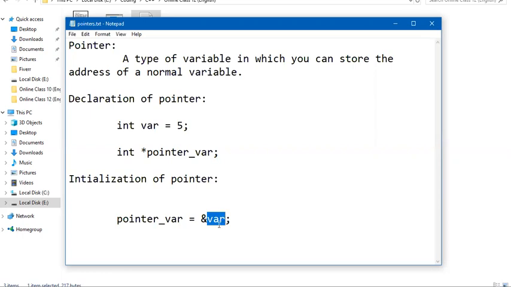This is a simple variable: you have to type the name of the variable of which you want to get the address. In this case, I want the address of the variable holding 5, so I type that variable name preceded by this symbol. It means we got the address of the var variable, which is holding 5, in this pointer_var. So if I display pointer_var on screen, I'll get the address of the var variable.